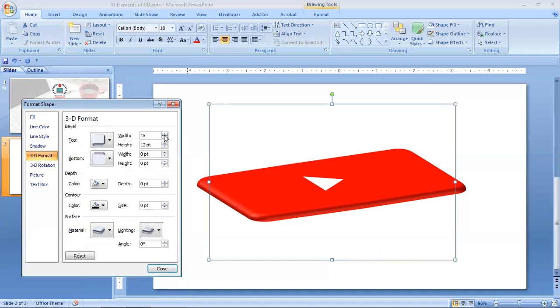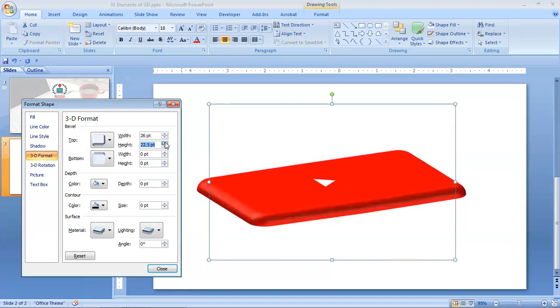If we change the top from 15 to 20, here you can see the changes are going to be implemented. The same goes to the bottom, and here you can see the bottom is going to be added while we are going to change this one. But by the way, these options are only related to the top one, and the interesting shapes begin when you add something into the bottom.